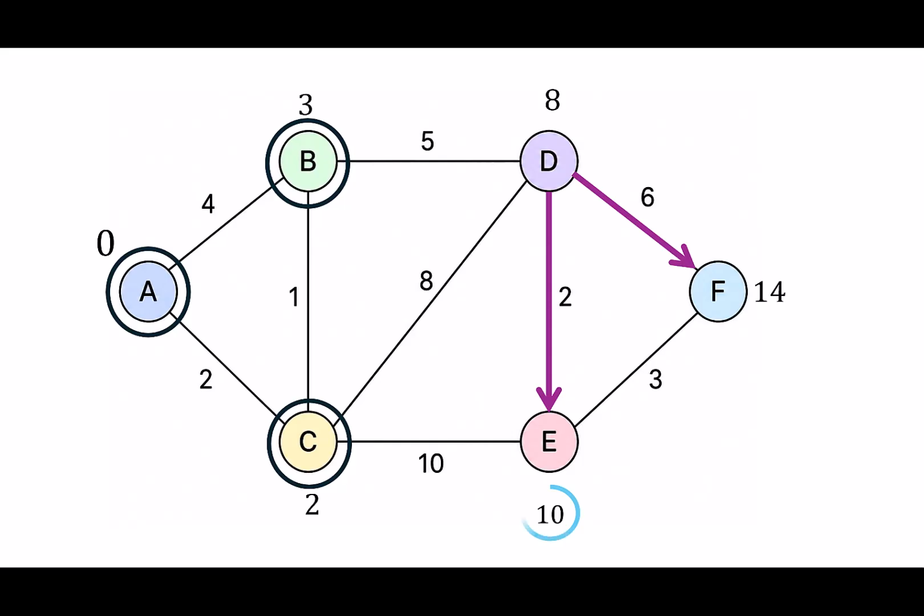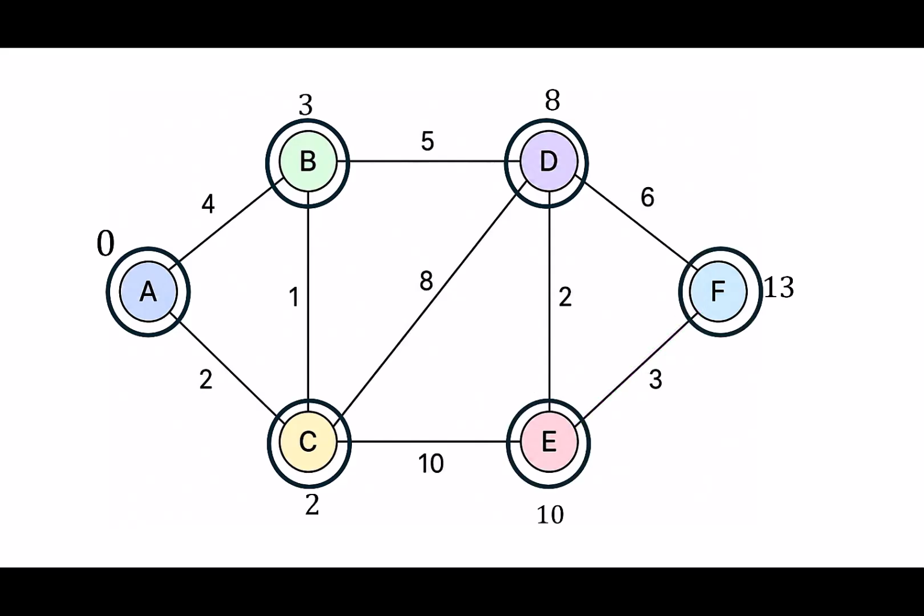Comparing 10 to our distance of 14, we can see that 10 is smaller, so E becomes the next vertex we work from. We can say D is finished, which says we only now are looking at E and F. We can see the distance from E to F is 3, so we'll add our 10 plus 3 to get 13. 13 is less than 14, which says now we've found a shorter path from A to F, and we have completed our graph. Let's do a quick wrap-up of what we found.